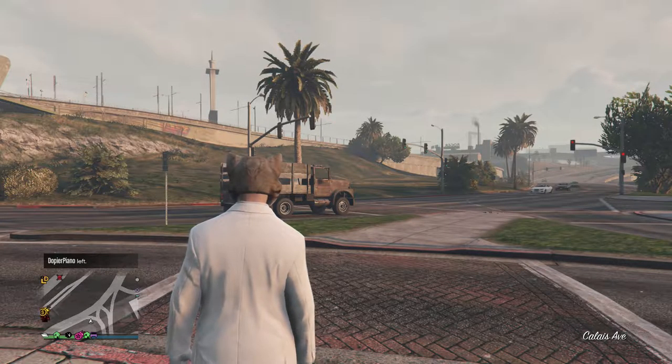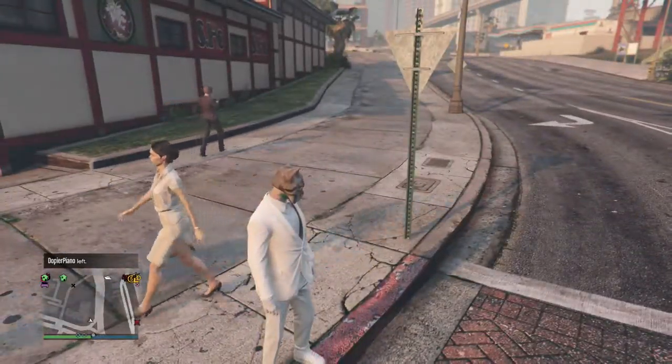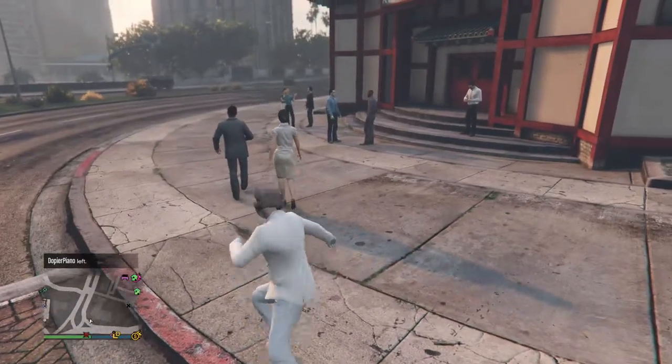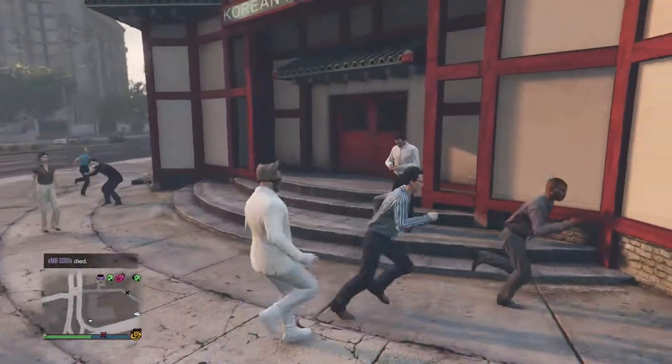Oh! Okay, jump out! Where are you going? Alright, parachute, parachute, parachute! There you go, you're alive. I committed suicide? Okay. I'm just gonna agree with the game. You know, just go with the flow.